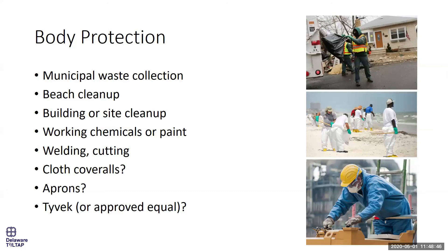Body protection — particularly for municipal work involving waste collection, beach cleanup, painting, or chemical use — deserves more thought than we often give it. Waste collection workers perhaps should have oil-resistant coveralls issued to them. Regular jeans allow materials to seep through, creating exposure. For some activities we should be in Tyvek, polypropylene, or some kind of protective coveralls to keep contaminants off of us.